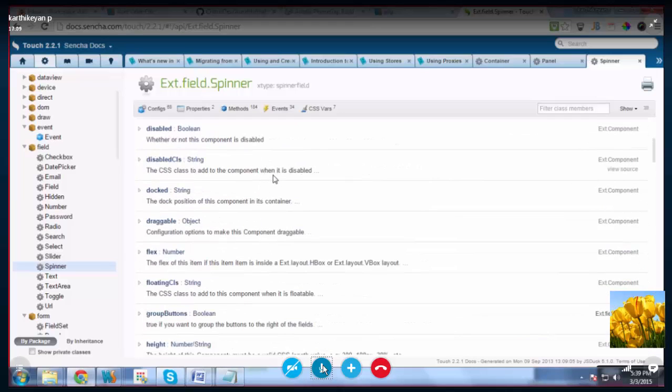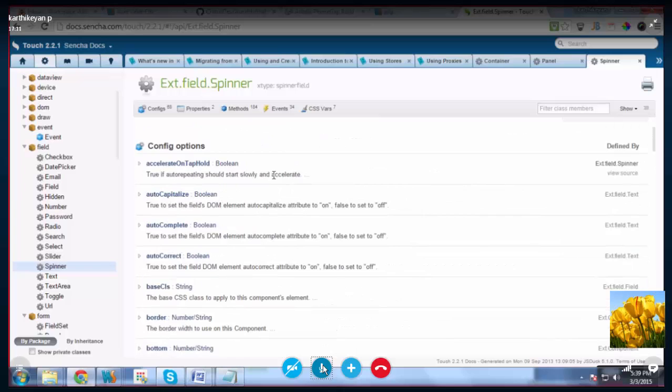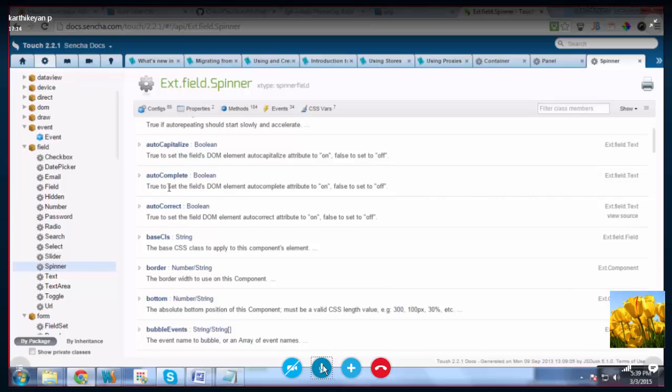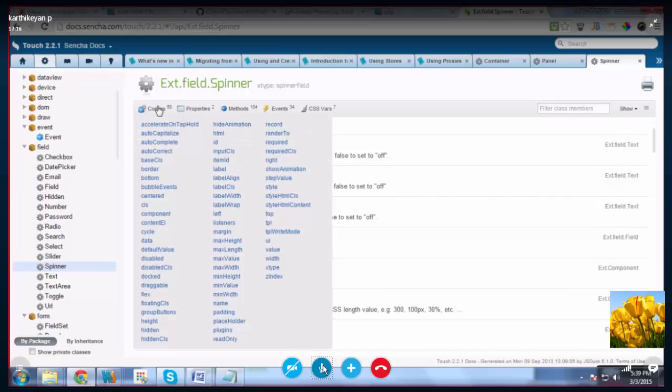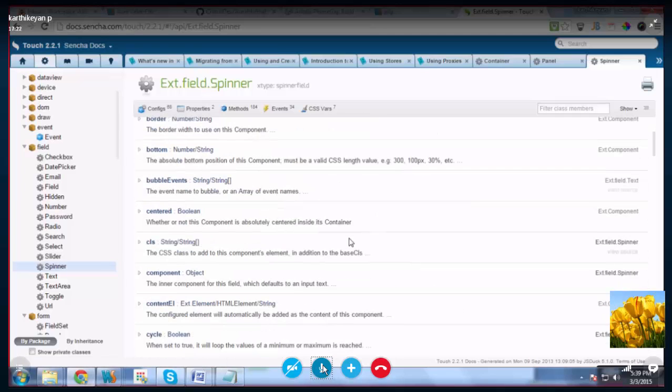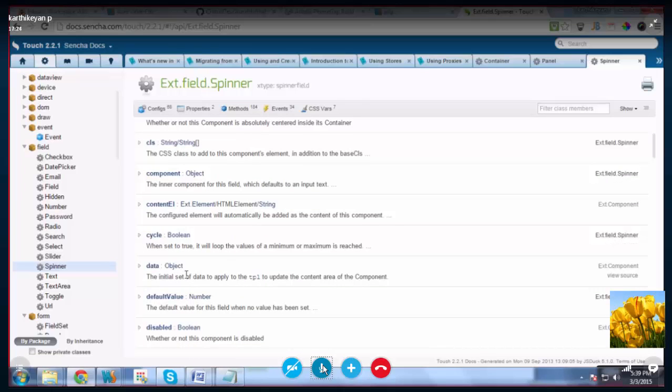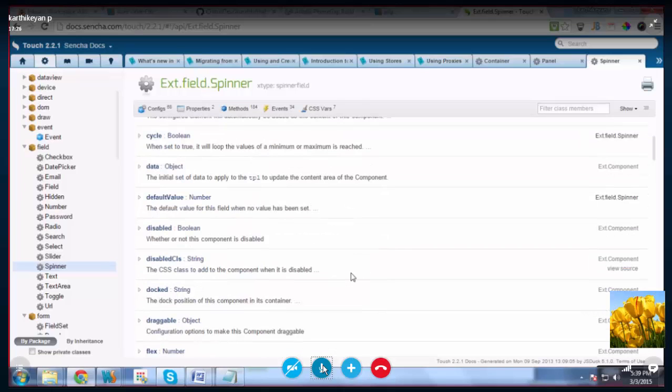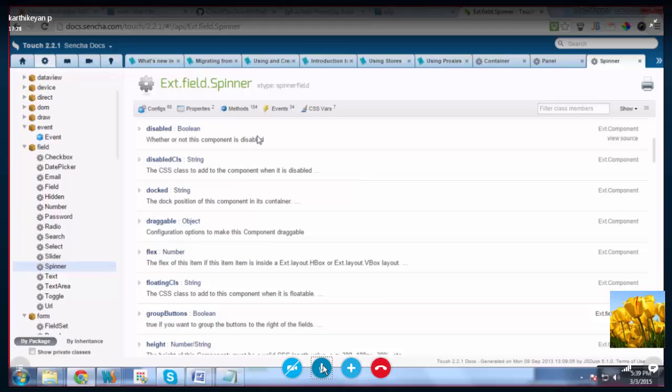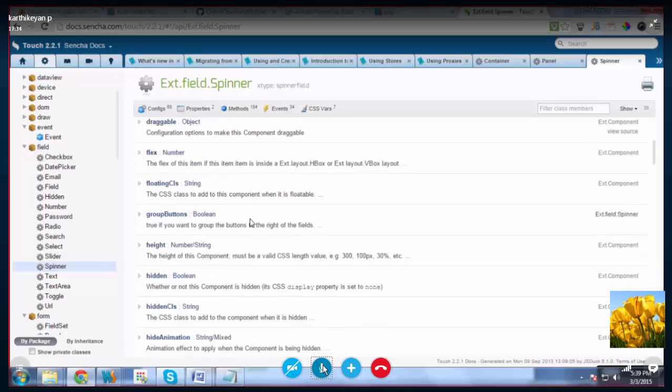If you have any doubt, you can clarify here. Suppose you don't know about min value, min height. If you don't know about min height, they define it here itself. What's the purpose of min value, max value, and draggable? These are the things you can refer to here actually. Okay, now I understood what the various fields are.